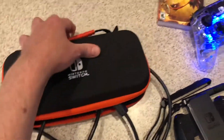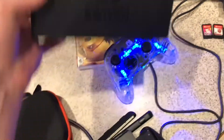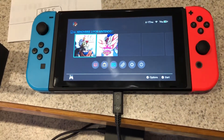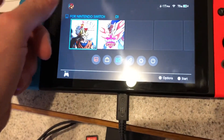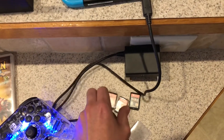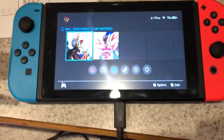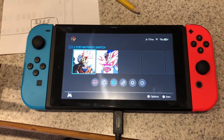It's also in decent shape, and the dock itself is too. So I thought for three and a quarter that wasn't too bad, because I've been thinking about getting one of these Switch Lites and trying to do the trade-up like I've seen on the Chase After the Right Price videos. But I don't know, maybe I'll attempt that with this. I think I'm gonna hang on to it for a few days, at least check it out, see if I like it.